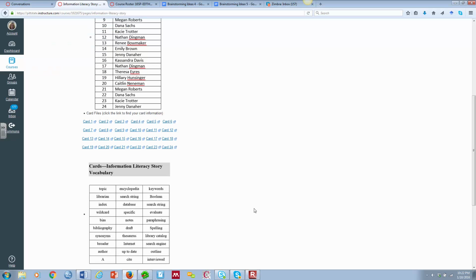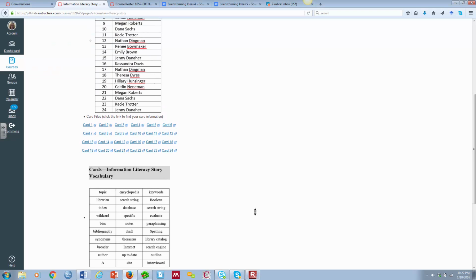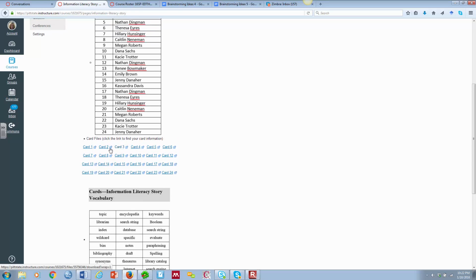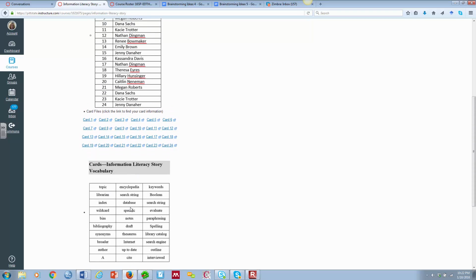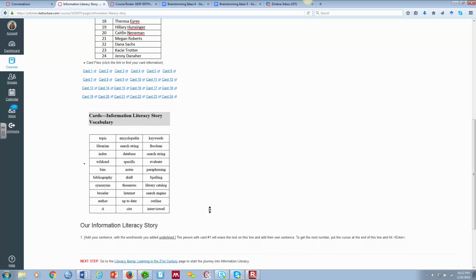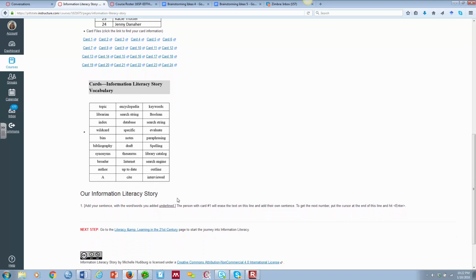So once you have gotten your card and looked at it, figured out the word that goes in your sentence, and it should not be more than one word, then you'll come down here to this space where it says Our Information Literacy Story.